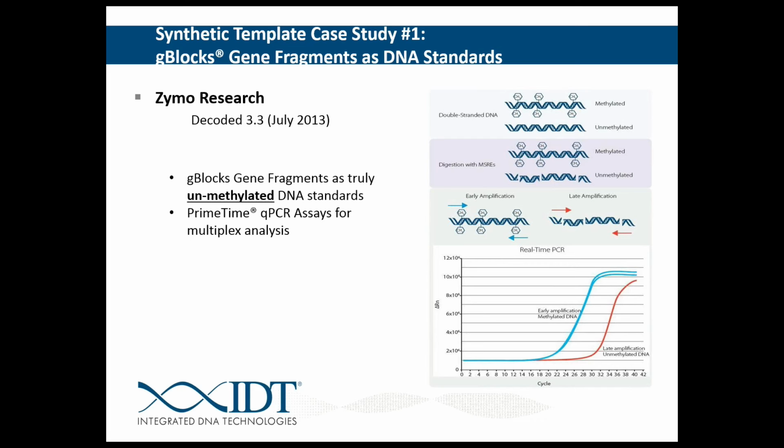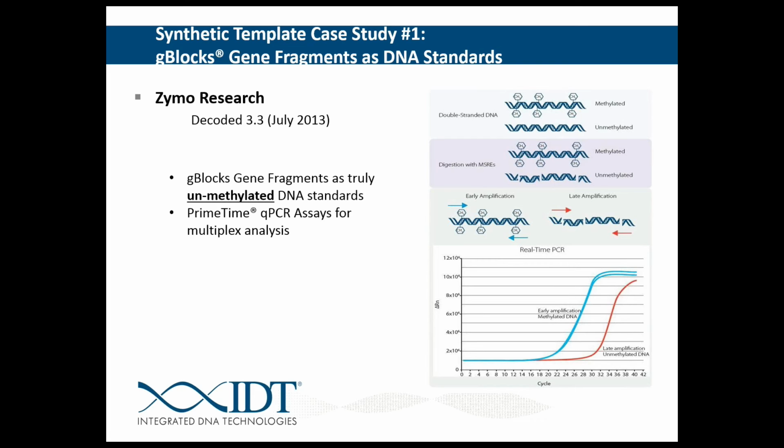What they were interested in doing was measuring rates of methylation. The way they were measuring this was using an assay that involved methylation-sensitive restriction endonucleases. These endonucleases cleave DNA that's unmethylated, and they do not cleave DNA that's methylated. By digesting DNA with these enzymes, they were able to cleave the non-methylated DNA. They could then use this DNA as template for real-time PCR and measure the shift in amplification curves. Of course, the more DNA that's chewed up, the larger the shift is going to be with the qPCR.